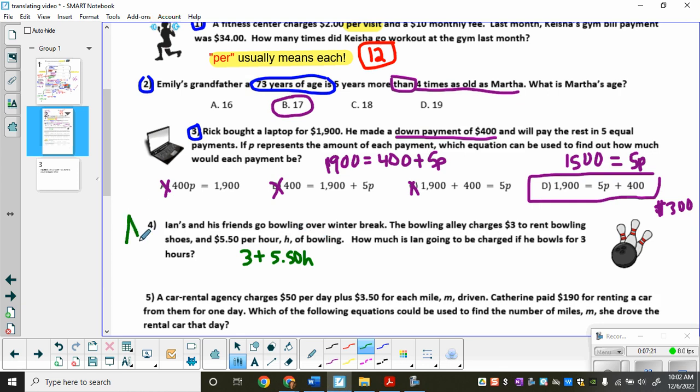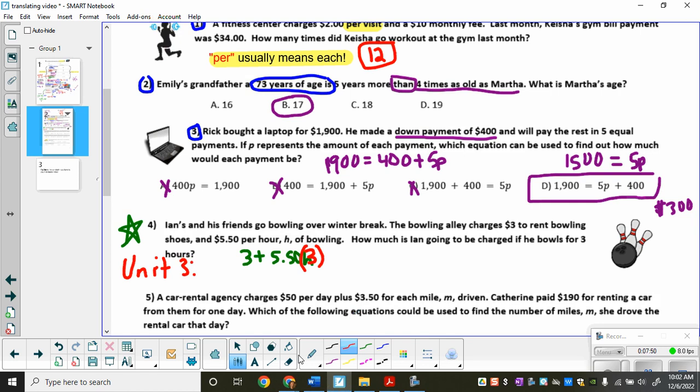Now this problem is in here on purpose. We don't have an is. There is no equal sign. It doesn't tell us how much Ian spent already and then wants us to work backwards for the number of hours. It's not like that. This one is back to kind of being a Unit 3 problem, and I'll put it off to the side, where we're going to plug in and we're going to evaluate after we replace this variable. We're going to replace this variable h here for 3 hours.